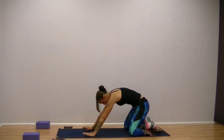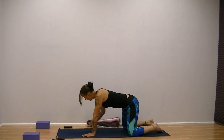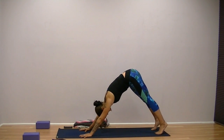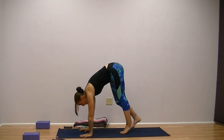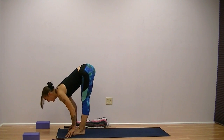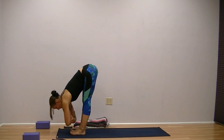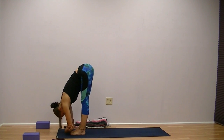As you inhale, just lift up to a tabletop position. Move any props that you might have, and then curl the toes under. Exhale, press back, downward facing dog. Good, your next exhale, bend the knees, gaze between the thumbs, and slowly walk towards the front of your mat. However you get there. And just fold over the legs. Hold on to opposite biceps if you want, or hold on to opposite elbows, your choice. And just sinking over the legs.